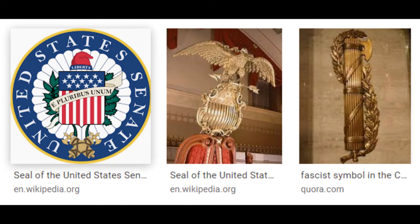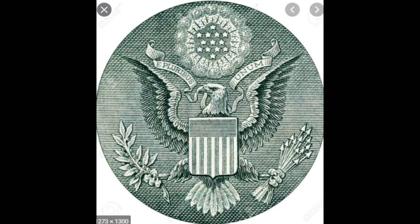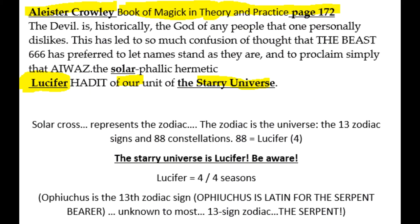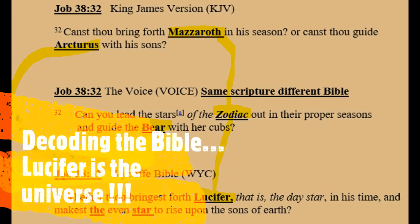Go down to the eagle's tail feathers and you'll see that there are nine tail feathers. Those nine tail feathers represent the council of nine, which are the same thing as the 13 stars. Although the numbers are different, it's because God assembles the lesser gods as building blocks like Legos — takes them apart and reassembles them. If you read the Vetus, you can understand this very clearly.